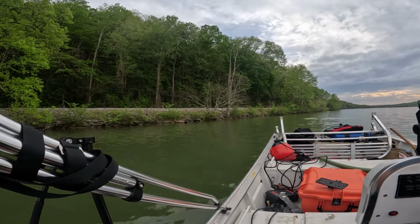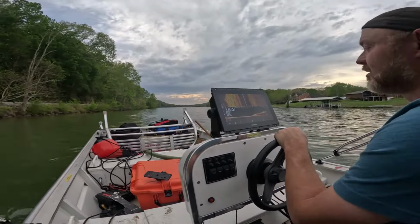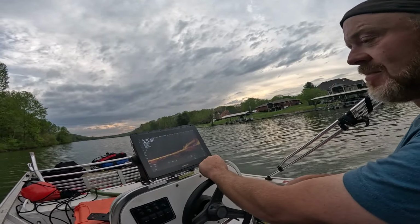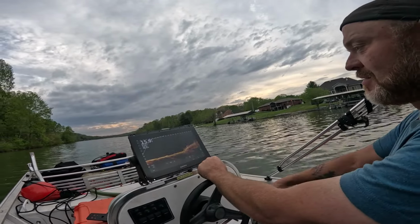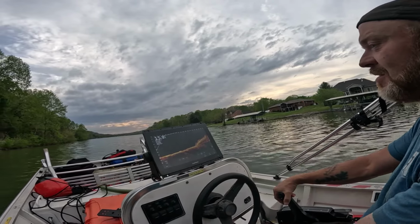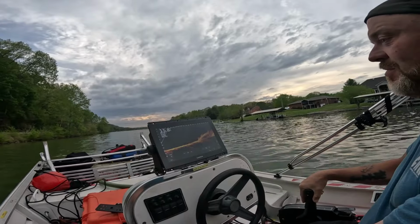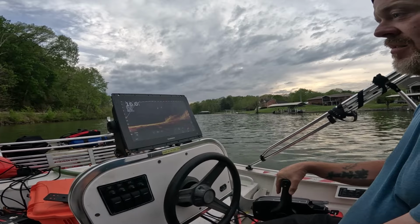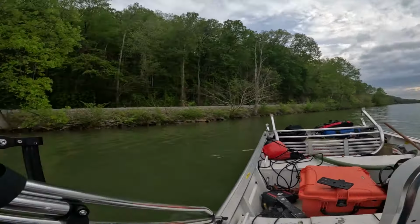This is a sketchy spot, man. Maybe go on the other side and shoot the other angle. Is it resting on the hill? It's kind of, let's see, I'm pointing at it. You go farther in front and look back. Maybe I can see if there's any damage up on the bank.